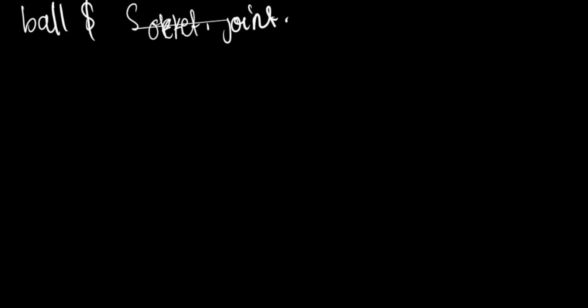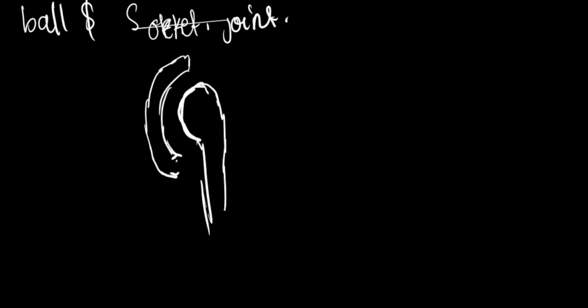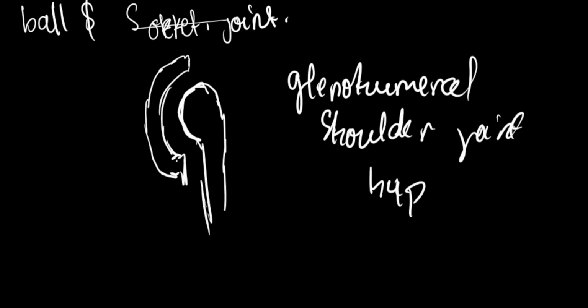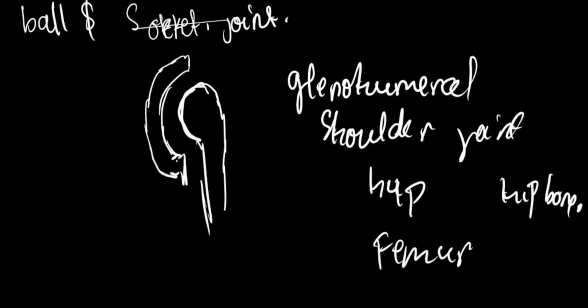Now lastly, let's take a look at the ball and socket joint, which is the last example for the synovial joint. We're probably very familiar with the ball and socket joint. Okay, so basically we have a ball that fits into a socket, something like this. Now a good example of this would be the glenohumeral joint, as well as the hip joint between the femur and the hip bone. As we'd go on to see, the socket provided by the hip bone is big enough for the ball of the femur.